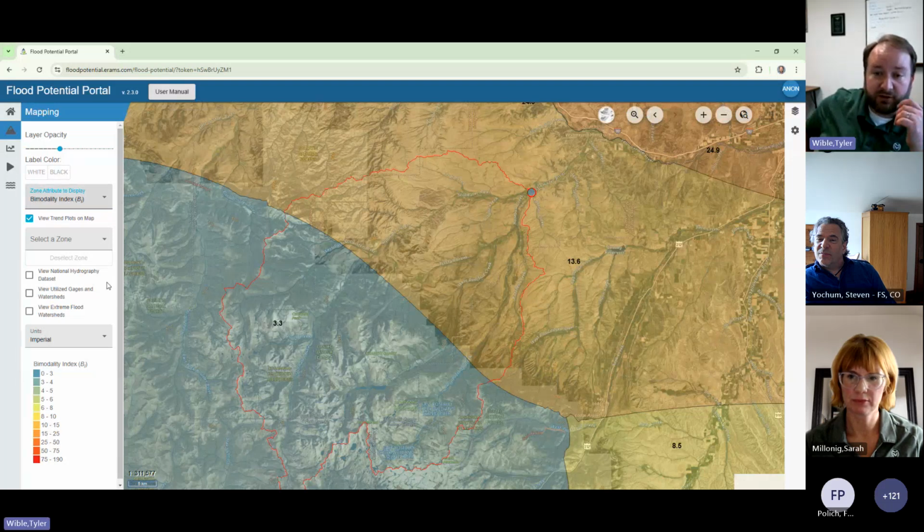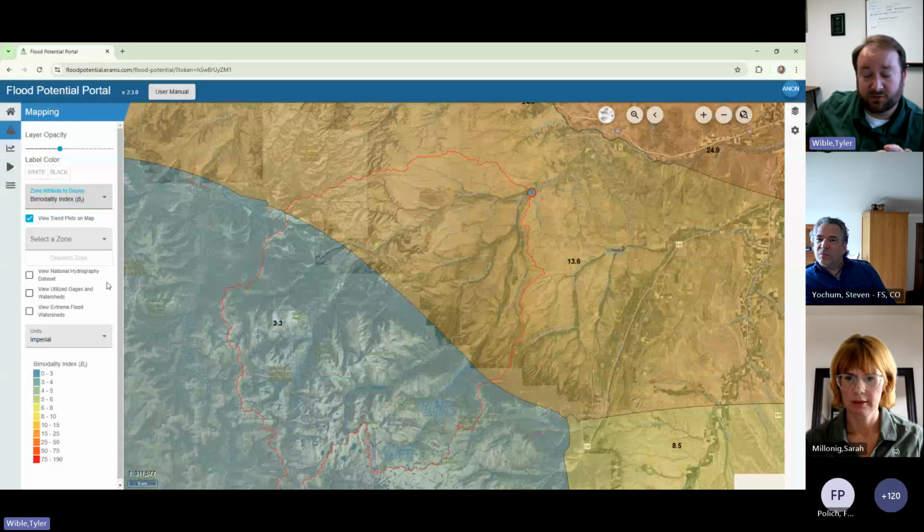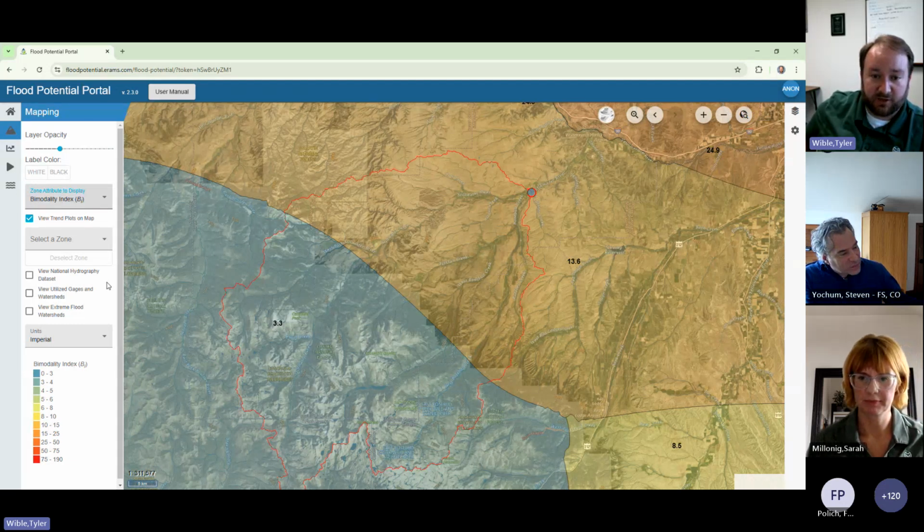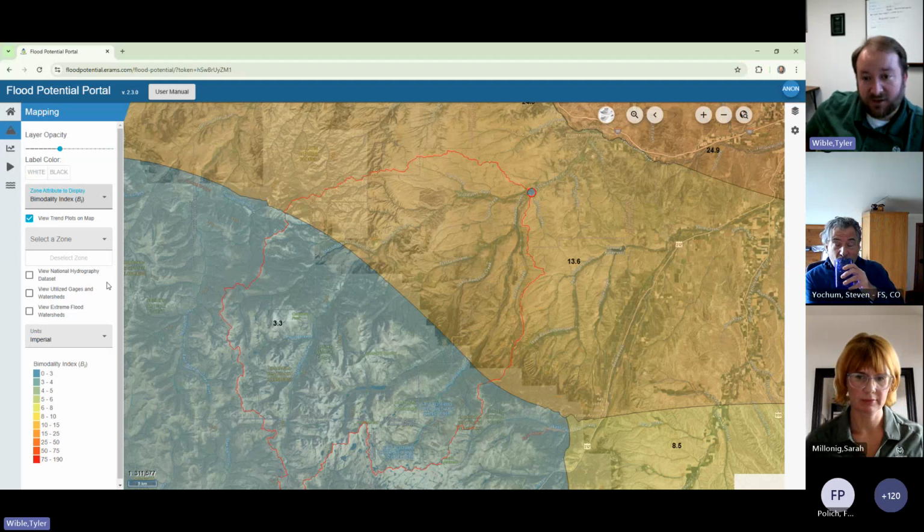Absolutely. So we have an ongoing research effort with Forest Service to actually automate USGS regional regressions outside of StreamStats. So we're doing a massive data literature scouring to pull all of those regression equations for all of the regression regions, automate their delineation, automate their watershed characteristic calculation, and embed that in the flood potential portal internal to our cloud infrastructure instead of an external resource, it'd be an internal resource, which one speeds it up. StreamStats' APIs are a bit slow. We've got different hardware, I think.